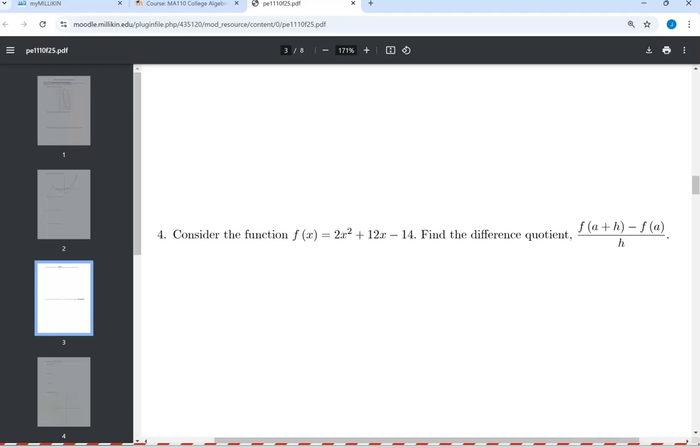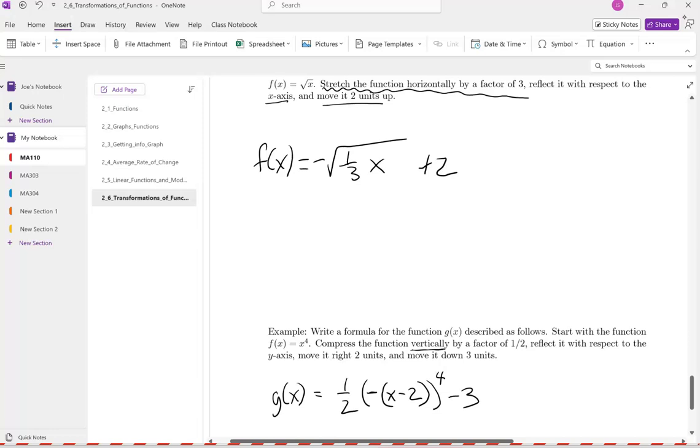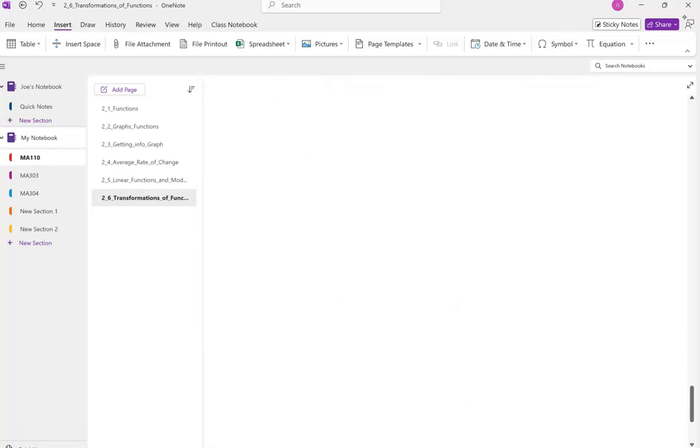Difference quotient problem. What's your whole goal when you're doing a difference quotient problem? Get rid of the h in the denominator, right? Okay. Let's do one like this one, so I'll leave this one for you for practice just to make sure we're all on the same page here. Go off to the side here. Let's say your f of x is, let's say, negative 3x squared minus 2x plus 5.